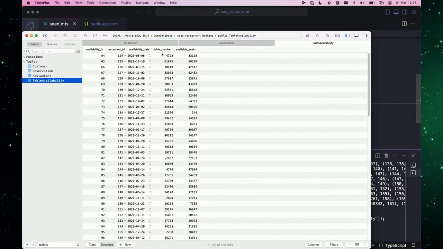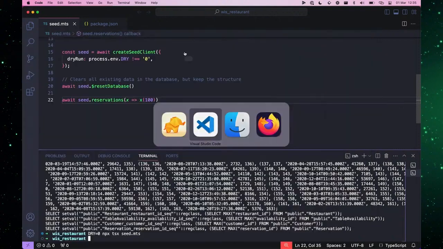And over here, by the table number, you can see that the numbers are kind of crazy, and the available seats are kind of crazy. So Snaplet also gives you the ability to model your data to reflect real-world scenarios using TypeScript.